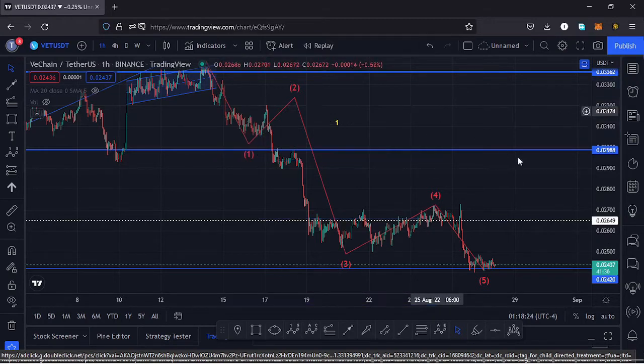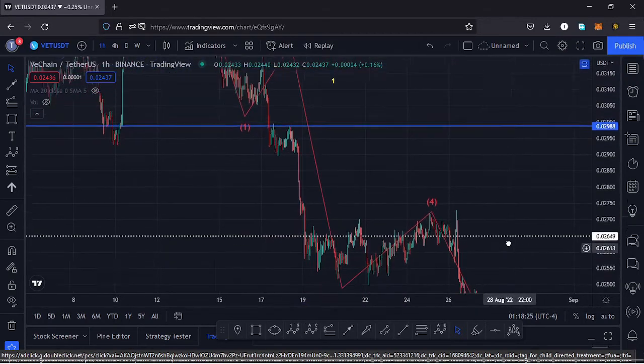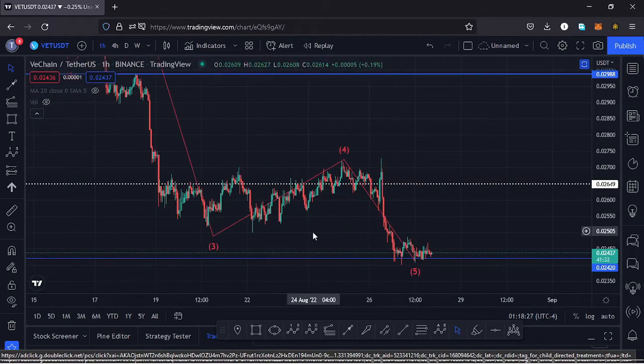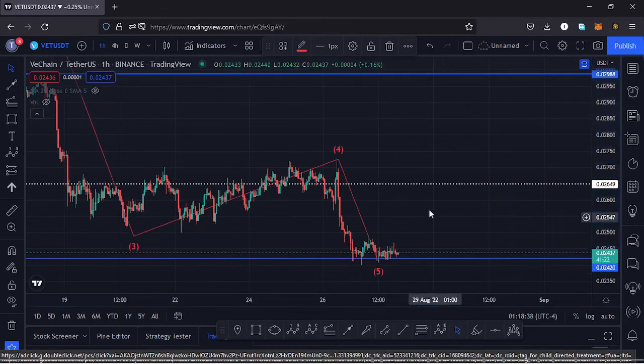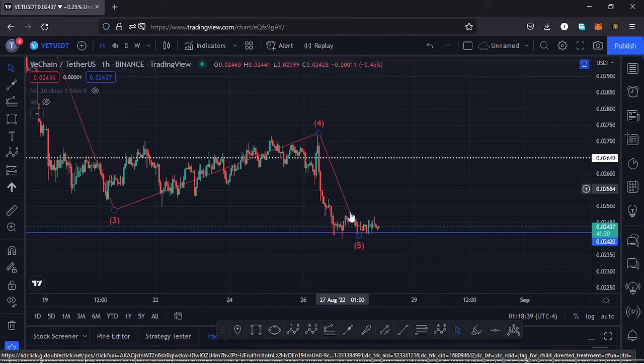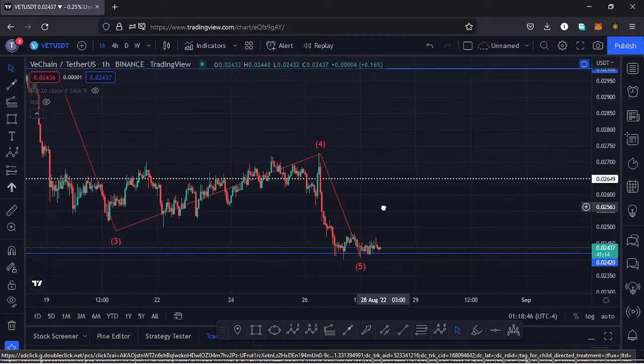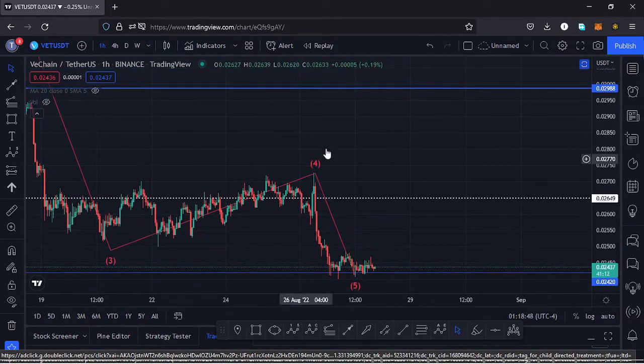We started to see a very nice bounce to the upside in the formation of a wave 4, which is a corrective wave also, and we made a high at around the $0.027 mark. And right now we are seeing a massive pullback to the lower side in the formation of a wave 5, and it's possible that the low for that wave 5 is in, and we can name this fractal wave as a higher Elliott wave count 1.